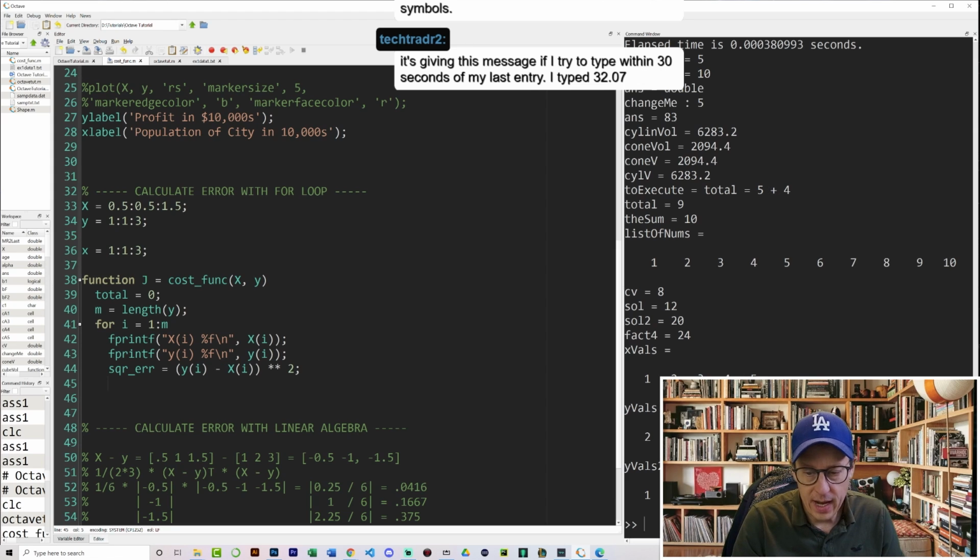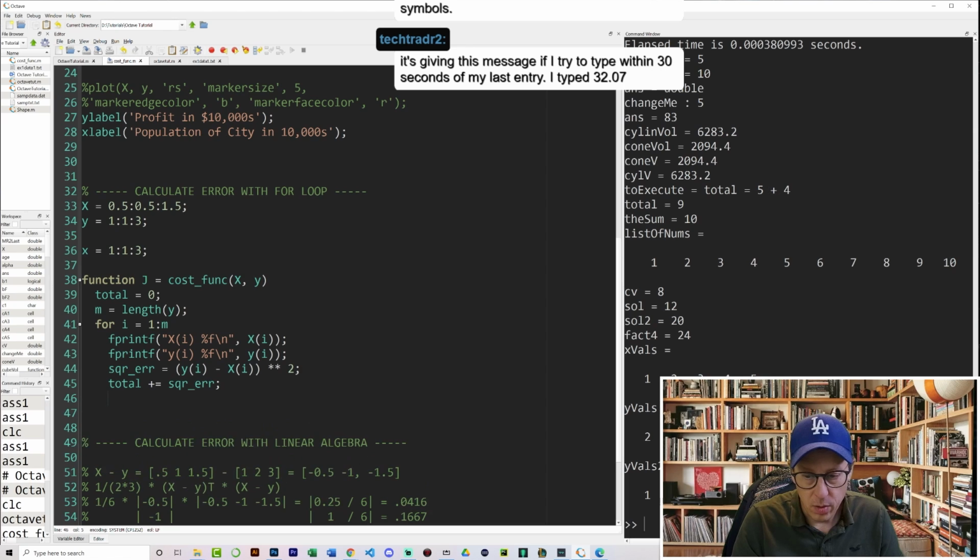Okay, so we calculated that. Well, total is going to, you know what? I'm going to do this. I think this actually does work. So squared error. We'll find out. If it gives me an error, we're not allowed to do that. Okay, so there we are, and we're just accumulating that, and let's go and also print that total out each time we cycle through here. So we'll paste this like this, and I'm just going to say total like this, and this is just so we can see the value changes over time.